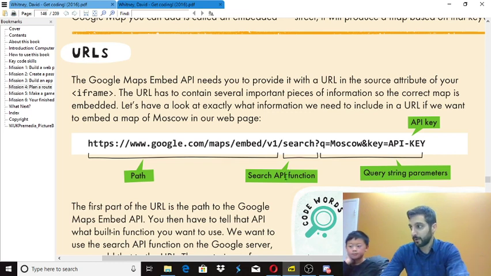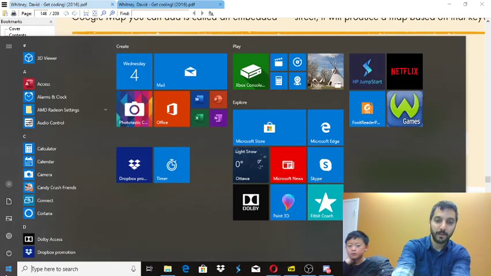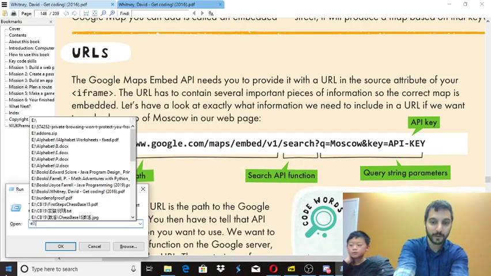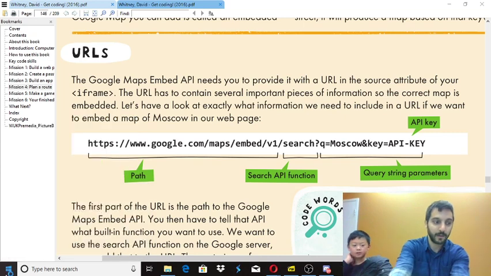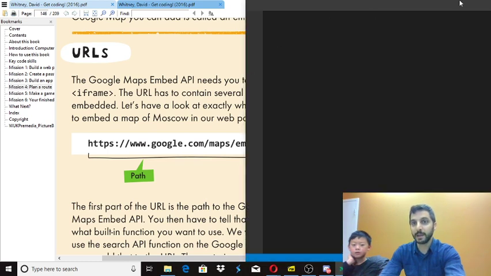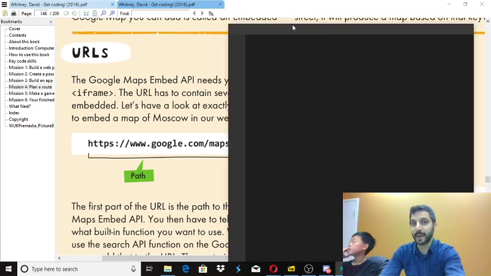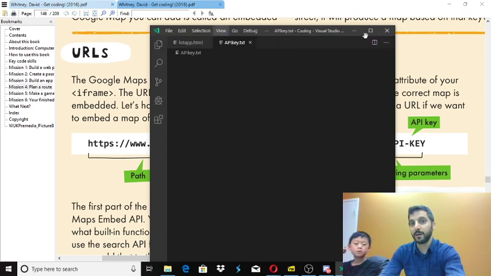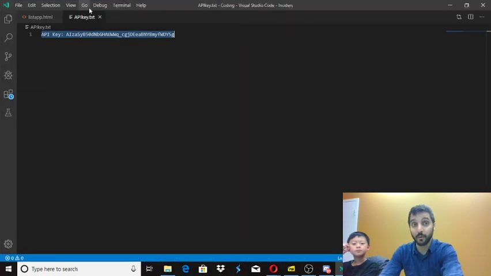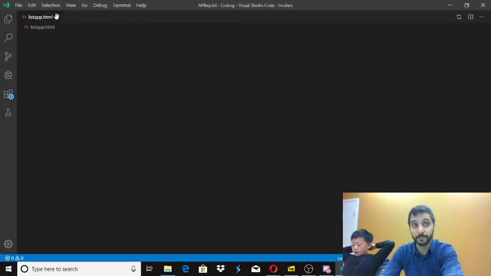So do you remember how attributes and values work? Attributes and values always go together. An attribute is a keyword that's already known by HTML. And the value is the thing that you provide, the information that you provide.